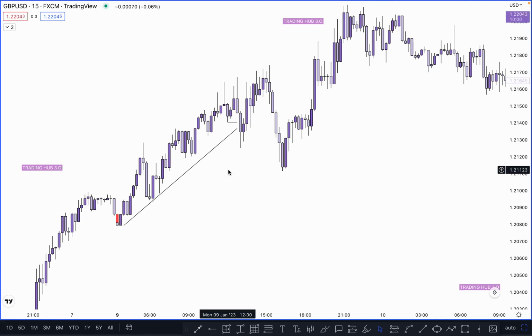You can see this became our inducement, and after taking out the inducement, when can we buy here? As we know, after taking out the inducement, price must tap on the order block. Once the market has taken out the inducement, you can buy or sell based on the single candle order block, or you can say IFC candle.